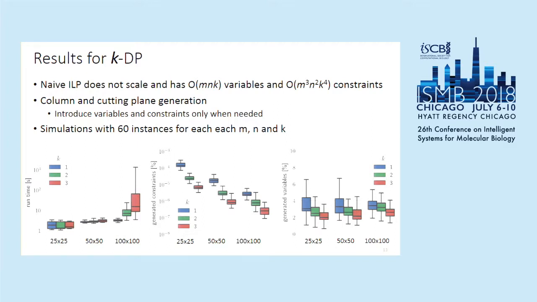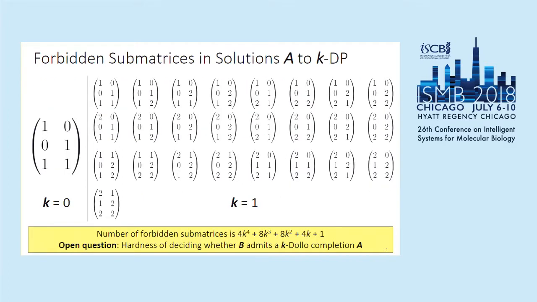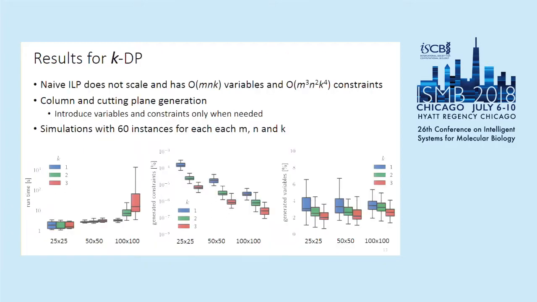So what I said is that brute force doesn't work, but maybe we can encode everything as an integer linear program, which is a very prominent technique that's been used a lot in CompIO. If you do a naive approach, where your integer variables are the matrix A, the number of variables that you will need is in the order of m, number of cells, times number of SNVs, times number of losses. And the number of constraints that you need to encode as forbidden submatrices is this number over here. So this doesn't scale in practice.